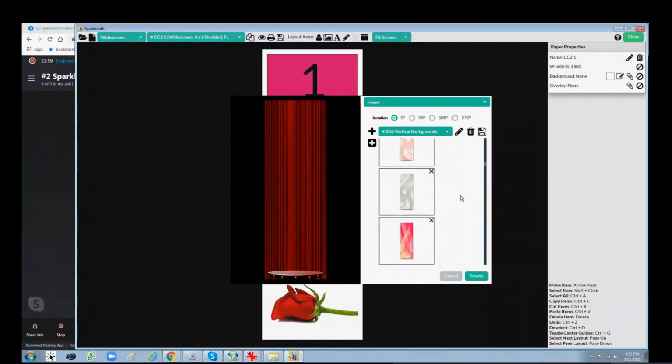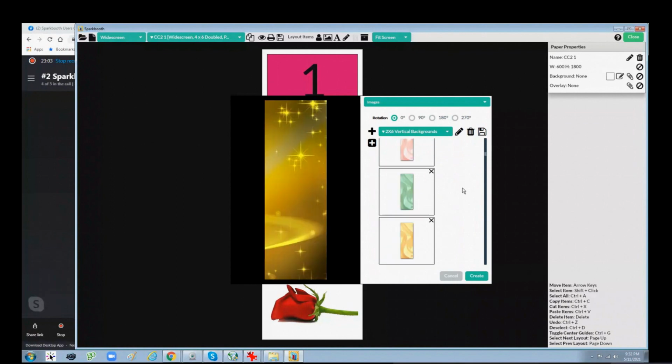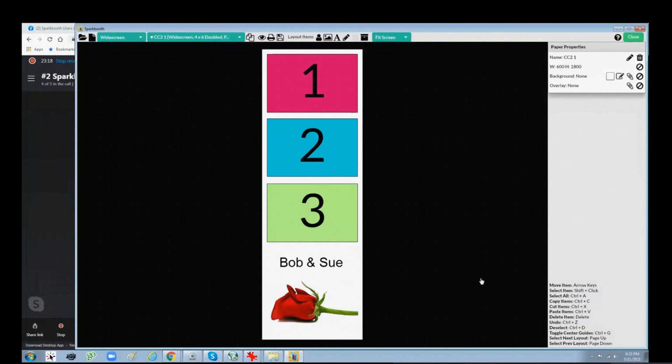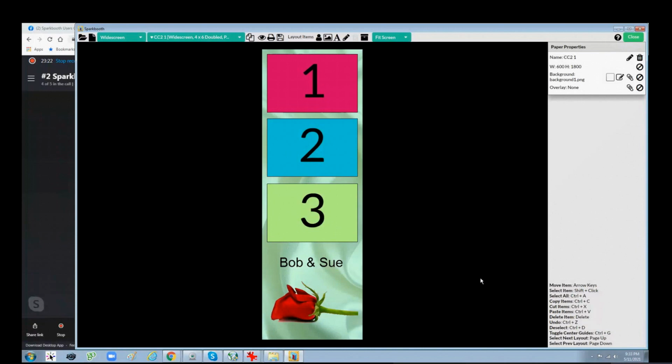All right, it will actually fill the screen. Why are these going to fill in the screen? I know why. It's on a 4x6 double. Let me get the create on this one here. And it should fill the background with this background image, just like that.